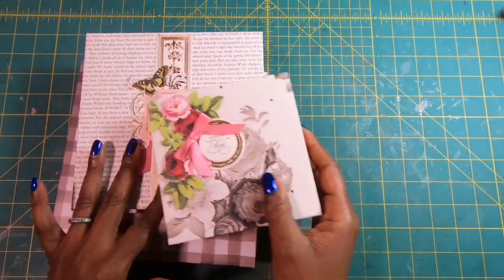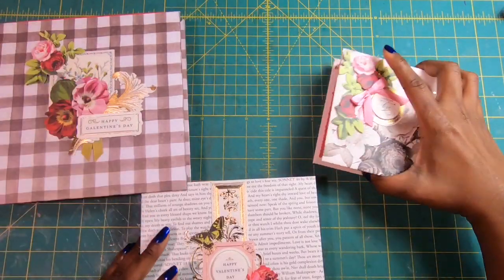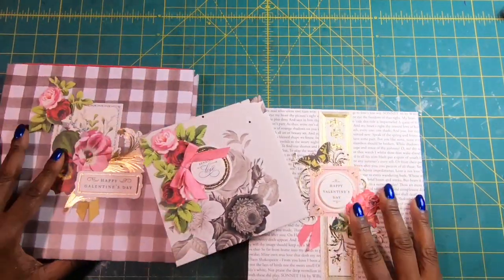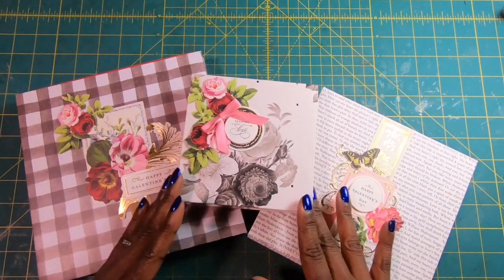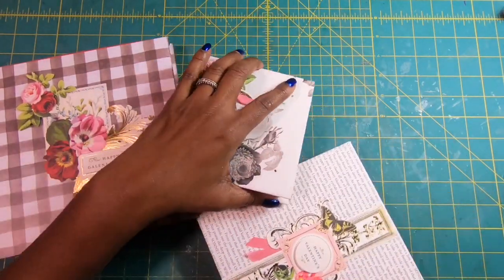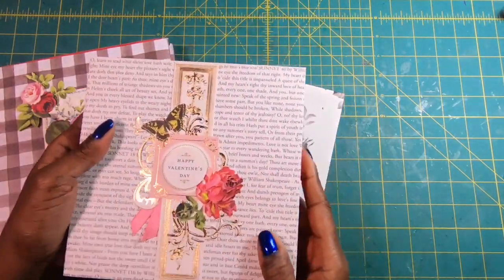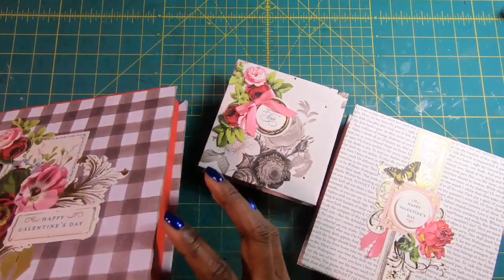And I'm going to bring in a second set that I made. These are the same size as the others, but they are just so cute. And why I wanted to bring these in? Because I wanted to show you that we don't have to make these in feminine colors. We can make them in more subdued colors that would be totally acceptable to give to a man. Even with this embellishment, this is a fine box to present to any man for Valentine's Day.